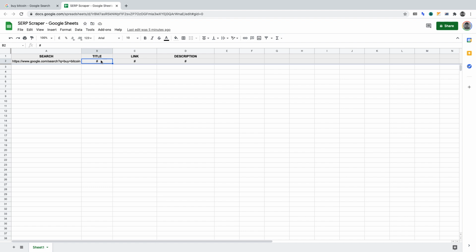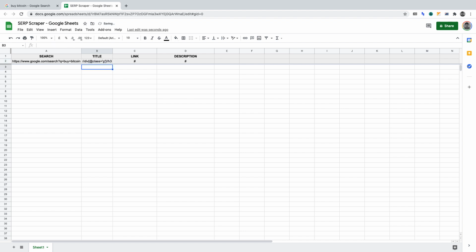Under title, you'll want to enter the following: 2 forward slashes, then we'll want to enter div, and we'll want to open up a pair of square brackets. And in between those square brackets, we'll want to enter the @ symbol and write class because we want to target a class. Then we'll want to enter equals and enter the class name. Now, if you remember, the class name was G, so we simply enter G. And outside of the square brackets, do 2 more forward slashes, and then we enter h3 as the title was a class of h3. Our formula is targeting the div class of G, which, if you remember, houses the information we want from each search result. And within that, we want to target the class of h3. And if you remember, h3 was the title for each result.